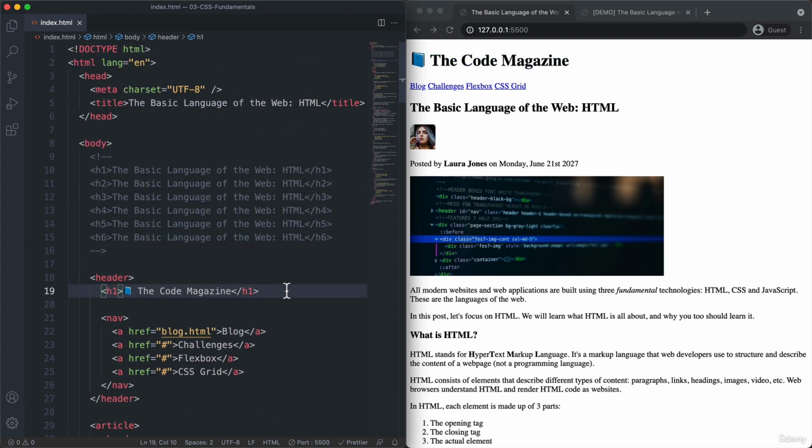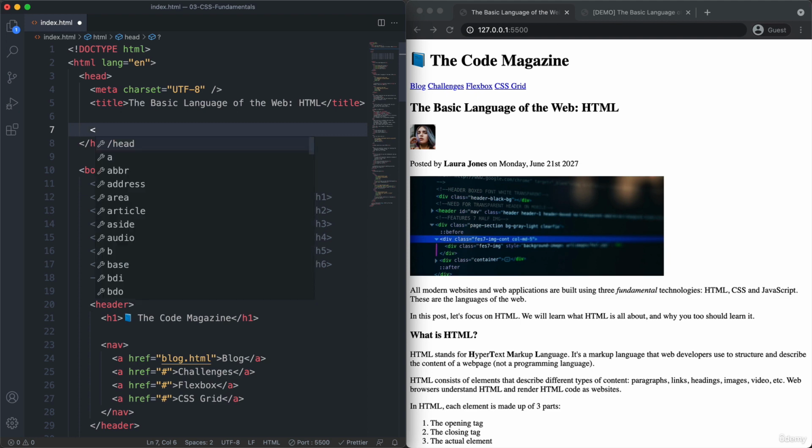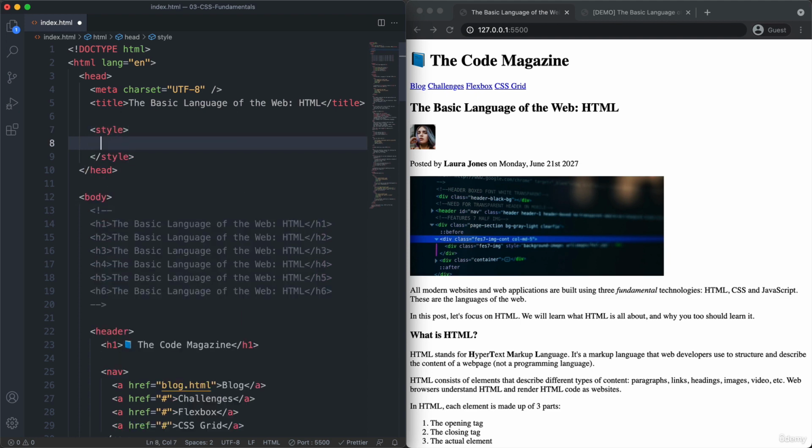And so let's now move on to the second way of writing CSS, which is called internal CSS. So with internal CSS, we come here to the head, and then we declare a style element. So style, and then we can write our CSS right here into this style element. So basically this entire page is HTML, but everything that is inside this style element that needs to be inside of the head will be CSS. And so now let's write something very similar to what we wrote by the end of the last video.